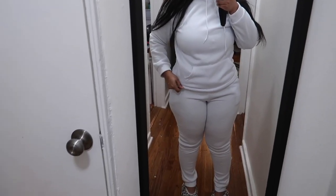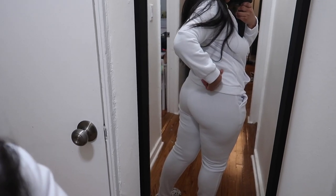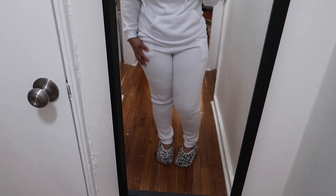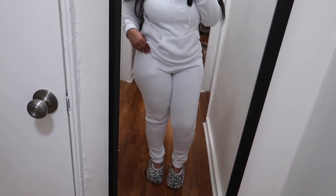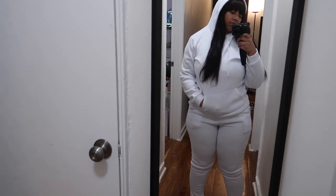I also went ahead and chose this two-piece sweatsuit in white. I just felt like it looked really nice and I never had a full white sweatsuit. It is a little see-through from the back, so you'll definitely want to wear white or black underwear to camouflage a bit, but it's very comfortable. It's not terribly see-through. It has cotton on the inside which gives a nice cozy feeling, and pockets in the front you can push your hands into. I got the sweatsuit in a size large.